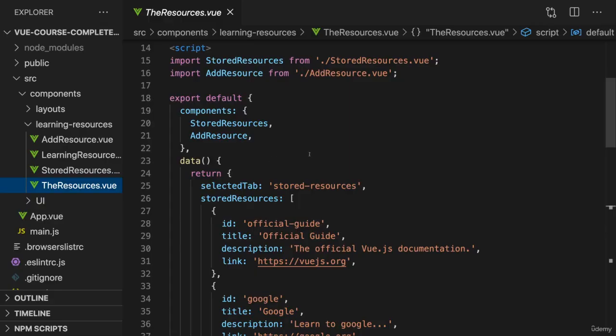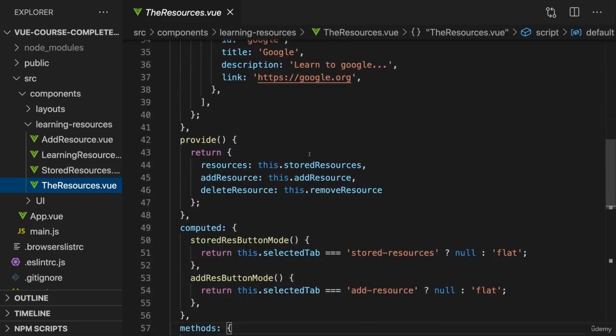Because thus far, for example, in this app I just showed you, we managed this state through provide and inject. And this works, and this is not necessarily bad, but it has a couple of drawbacks which might or might not matter to you.